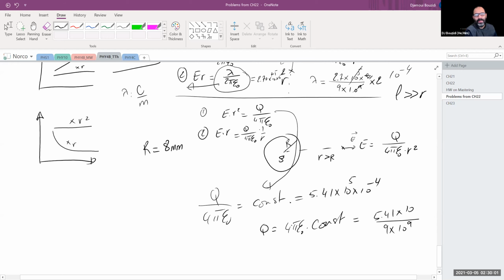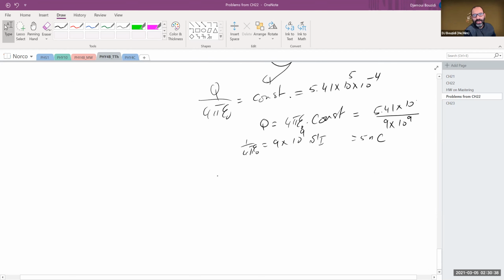The reason why I have to divide is that 4 pi epsilon naught is exactly 1 over... 4 pi epsilon naught is equal to 9 times 10 to the power 9, roughly. It's 8.99 times 10 to the power 9 in SI units. So if I plug in the numbers, this is correct now. This is 54 divided by 9, which is roughly 5 times 10 to the minus 9, or roughly about 5 nanocoulombs, which is good because I don't want to find a big charge. So charge Q is 5 nanocoulombs, but they don't ask us for that. They ask us for rho, the charge distribution rho.